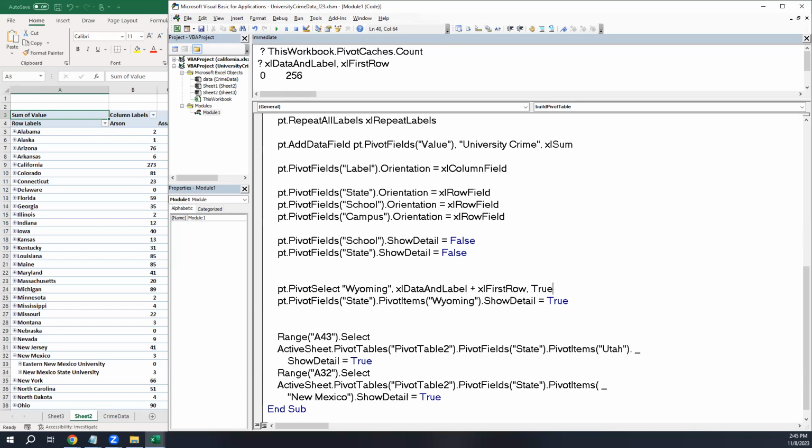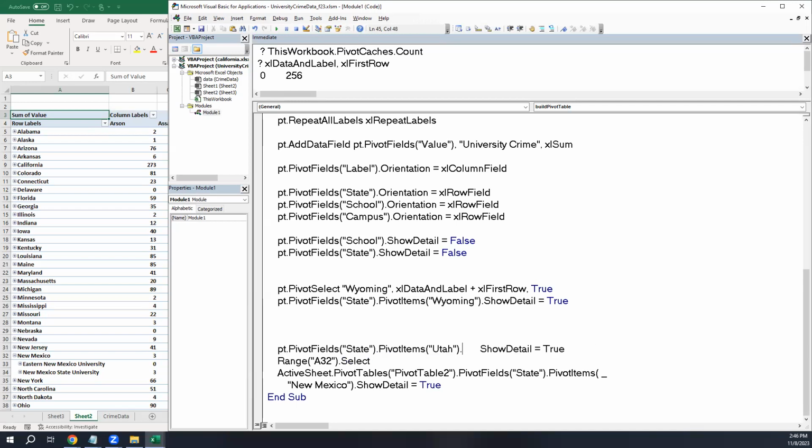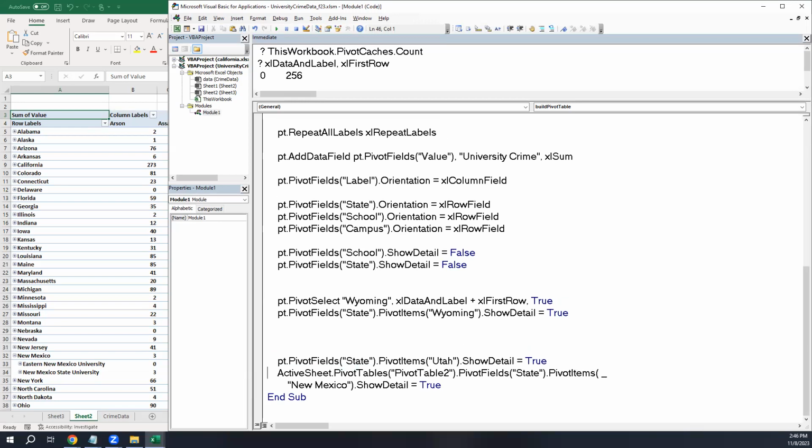But it looks like we've got that same thing happening for the other 2 that we selected. So let's do that same simplification on these. Pivot table. Show detail. Pivot table.